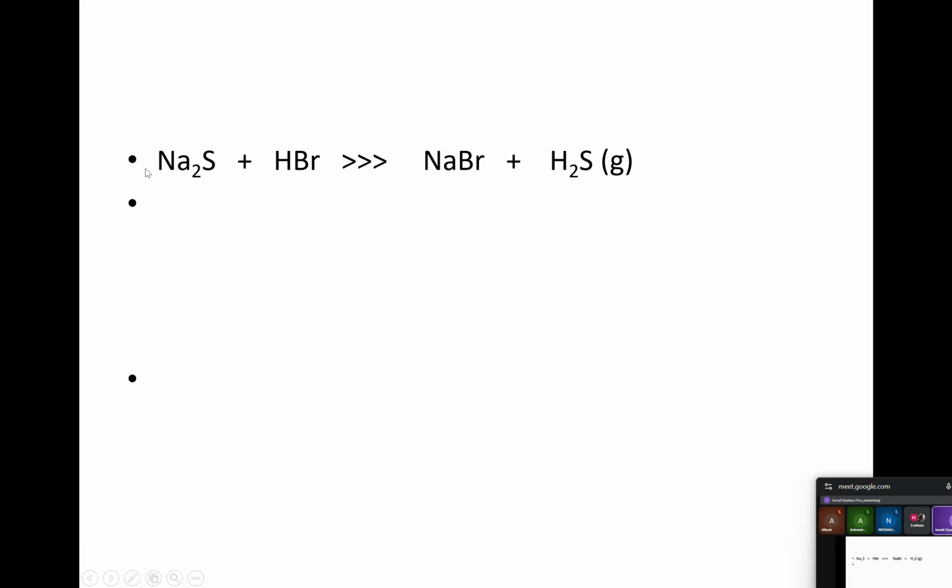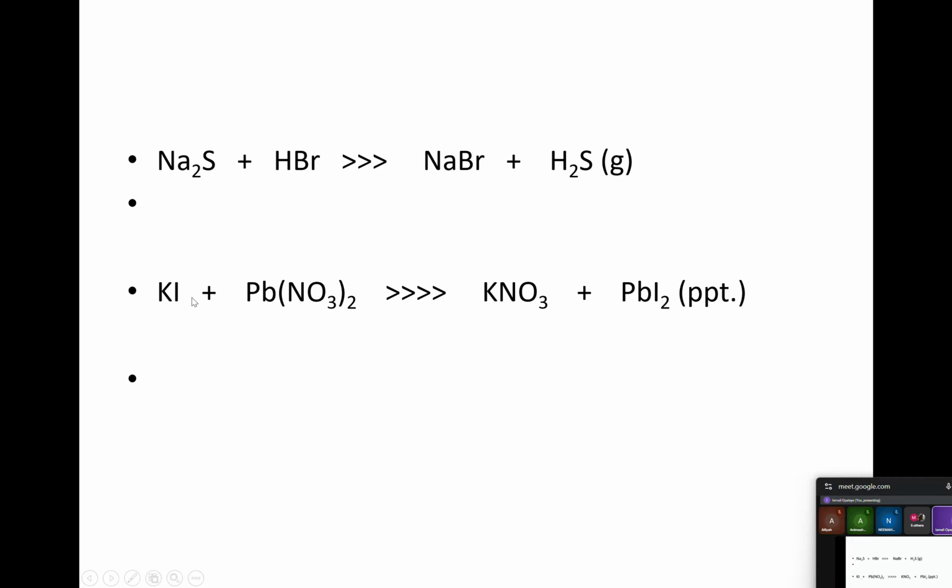Sodium bromide as well. So I believe you should be able to balance this equation. Also, this is a double replacement equation. You can also call it a double decomposition. Actually, not all double replacement reactions are double decomposition reactions. In a double decomposition reaction, you must have two soluble salts. They proceed to form products, one of which is soluble and the other is a precipitate, a solid, not soluble. So not all double replacement reactions are double decomposition, but all double decomposition reactions are double replacement because yes, they involve exchange of ions.